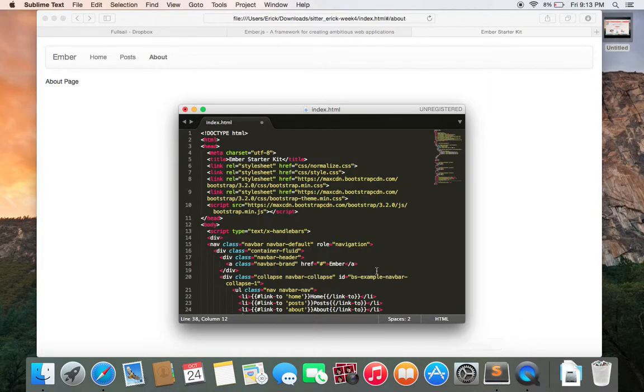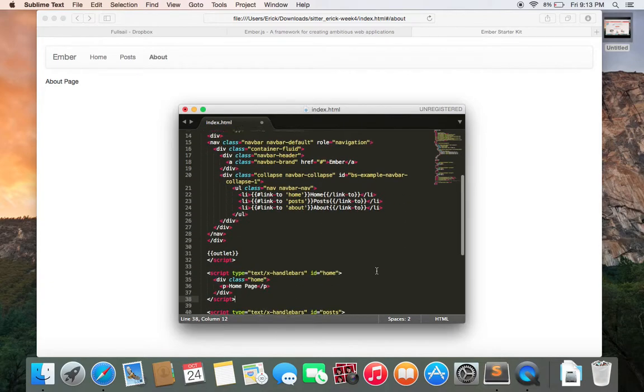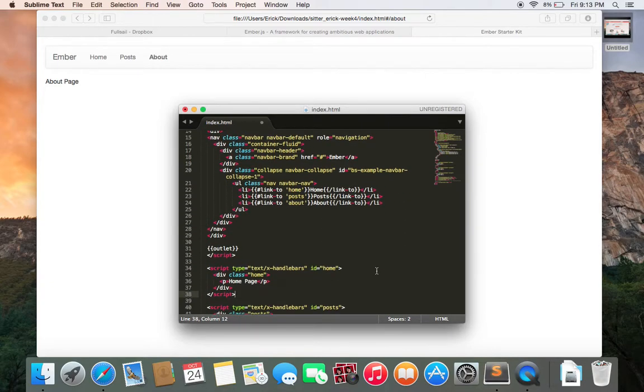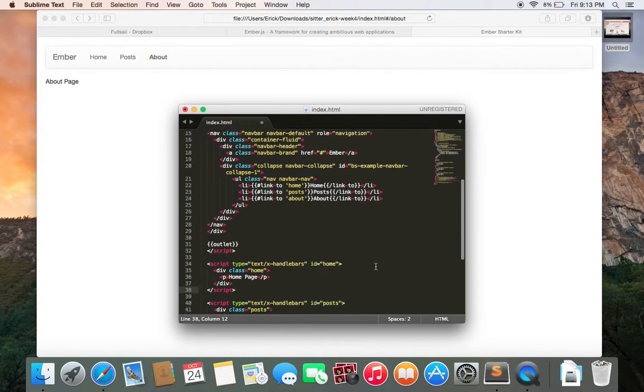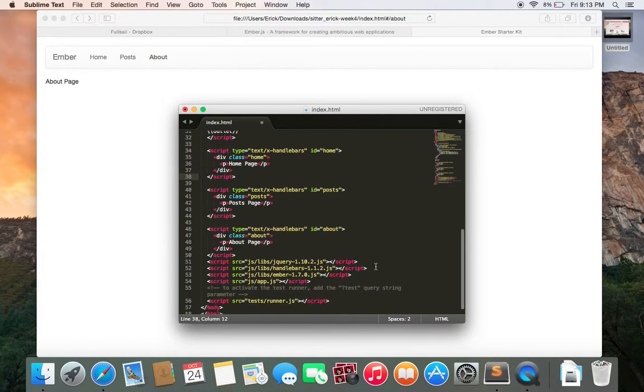So let me show you the code for index.html. Now, this isn't much different from the week one application. It's really not much at all. All it really is is a paragraph HTML tag, just saying about, home, or post. And as you can see, there's a little script for each page.